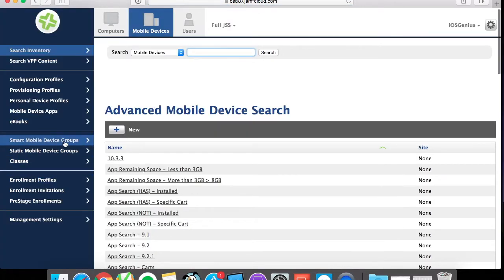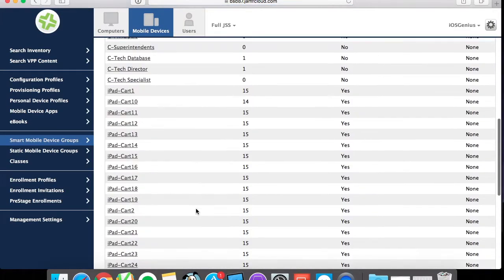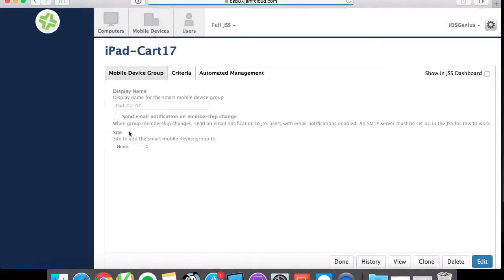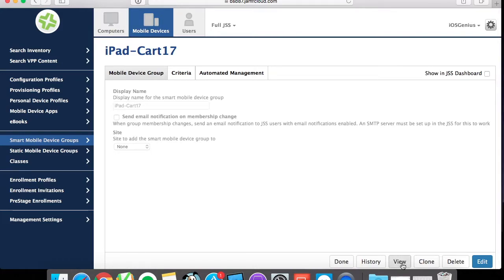Now we're going to go back to the specific cart 17. And I know this cart's going to fail, so that's why I am doing this. So iPad cart 17. And the reason why it's going to fail is because the certificate that's installed on this iPad, this cart, is a different certificate than the certificate that I uploaded the other day. And the reason why it has a different certificate is you have to make sure you use the same email account for your DEP, for your Device Enrollment Program. The push certificate has to be the same one. Everybody has them different. They have a different one for a device, a different one for push, a different one for VPP, all these different tokens.